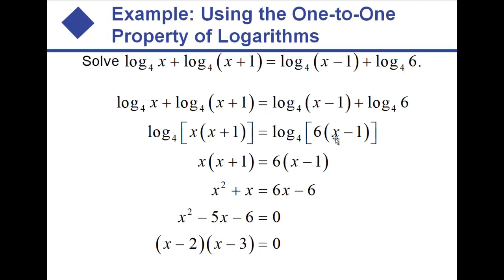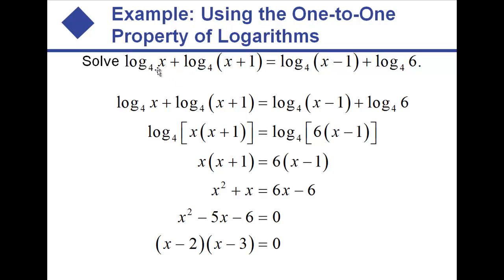A slightly more complicated, ugly looking one, but it's still pretty simple if you just follow the steps. Your goal is to get 1 log equals 1 number, or 1 log equals 1 log, those types of things. You're trying to simplify things. So instead of having 4 logs, try and get it down to 2 or 1, right? 1 on each side or 1 altogether.